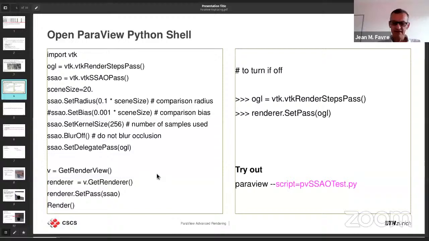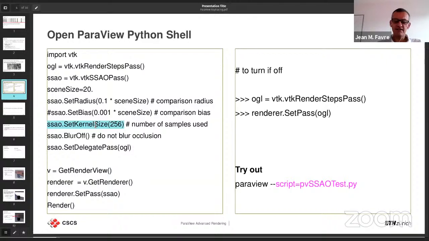Basically, in VTK, the rendering can be done with multiple passes. And one of them is called the screen space ambient occlusion pass. So this is the definition we use here. That pass has a set of parameters. Really, three of them are of importance: the radius, the bias, and the kernel size.